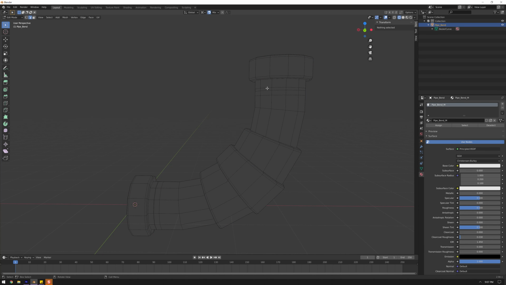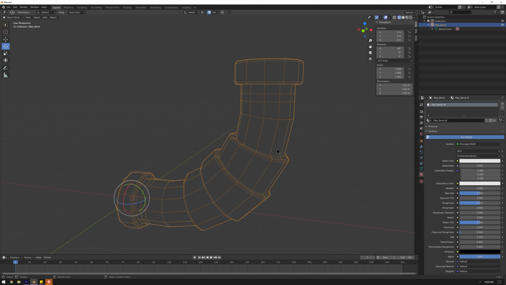So if we go to edit mode, hit 2, hold down Alt, we have this line here, and we can of course choose to destroy one of these. Hold down Alt, click, and then hit delete, and I'm just going to dissolve those edges. I'm going to come down here, and I'm going to do a similar thing to, let's say, that edge. Delete and dissolve.